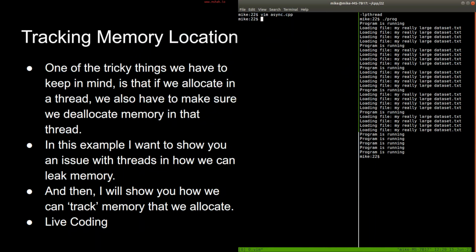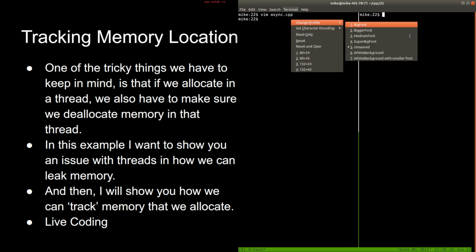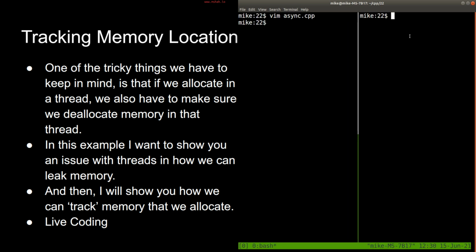So regardless if you're using threads or not, we'll want to understand how we can just track memory to see if we're losing it anywhere. And the reason I'm bringing this up now is because we've talked a little bit about the operator overloading ability and our ability to do that with the plus operator, for example, when we were doing things with the copy assignment operator with also the equals operator and so on. But we can actually overload another operator called new. So I'm going to go ahead and set that up here for us.